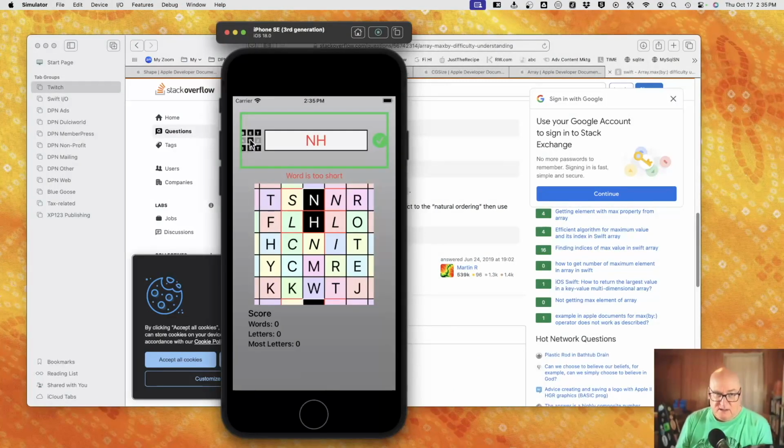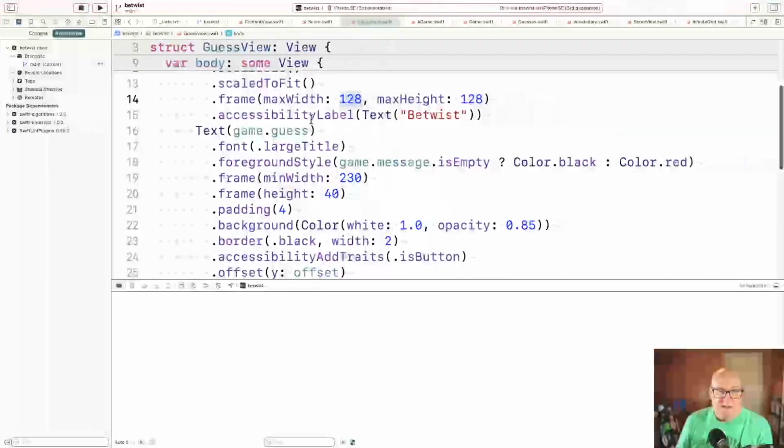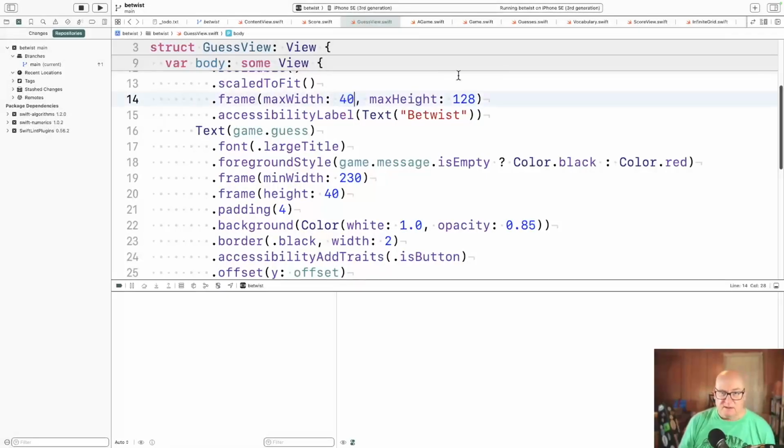So it's being manipulated. This height says 40. That seems okay. Also, I just wonder if max width is not the right thing, but let's try and make this 40. I think maybe that should just be width and height.